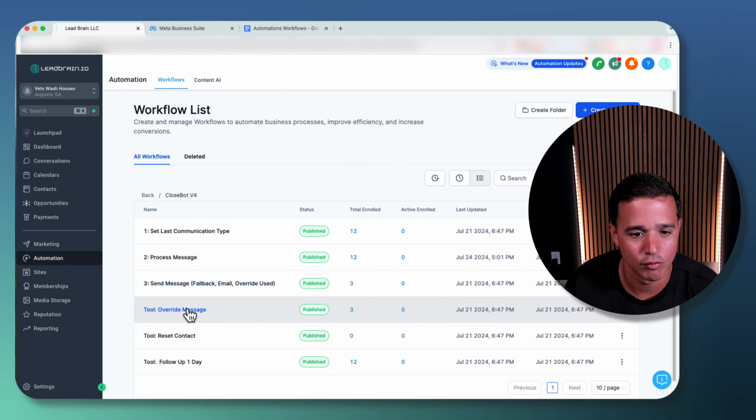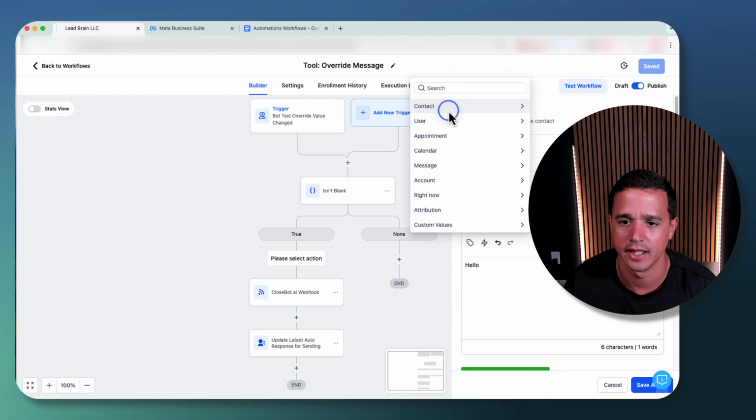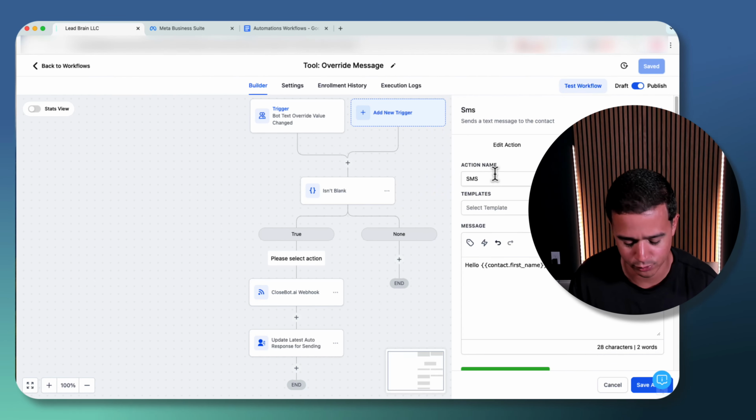This is a workflow that sends the text message after you update that bot override message. So what I want to do in here is before this is sent, I am going to add an SMS and I'm going to say, hello, contact first name, because the full name would be weird.